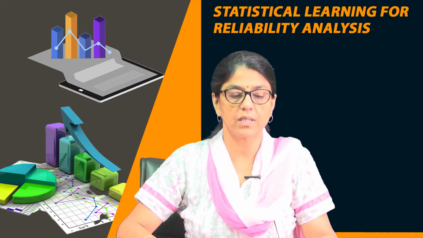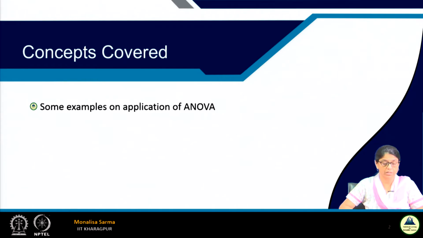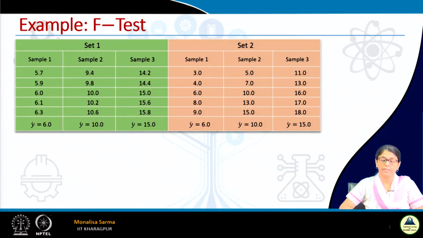So, in today's class, we will be seeing some examples. We have learned the applications, we have learned the concepts. Now we will see how we use those to solve problems. The first example that I have taken is not that contrived data, the data which we have just created. It is not an example as such.